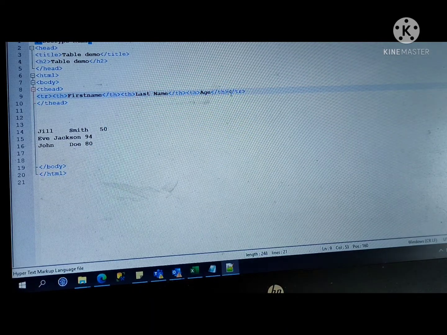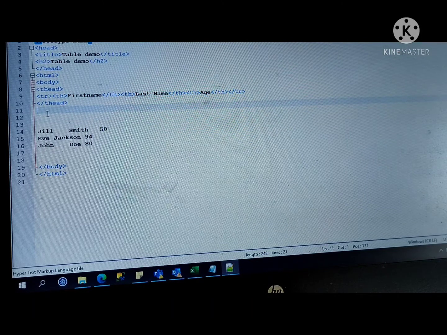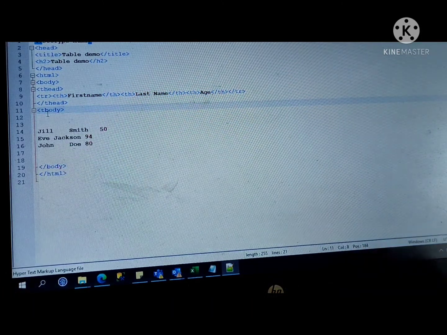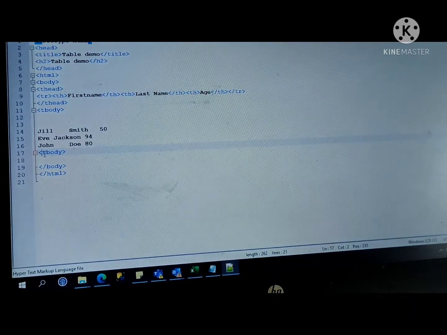So now if I refresh, if any change is coming, no such changes. Okay, again do one thing, we created the th cells, now put everything inside tbody, so the entire thing should go inside the tbody.